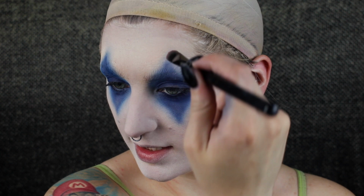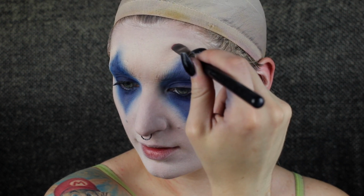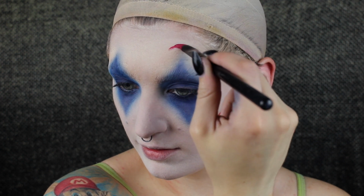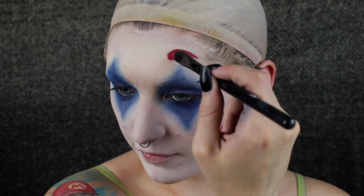Do I like that color? I think I might, actually. I think I just might. Let me just get a good consistency. I'm just gonna draw a little U shape. And then I'm just really going to build up that front.